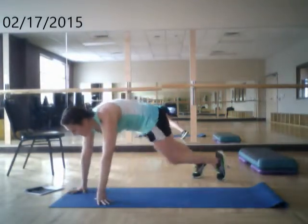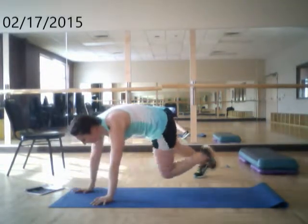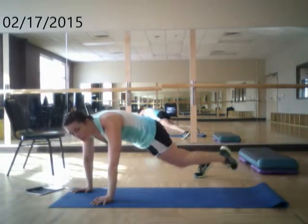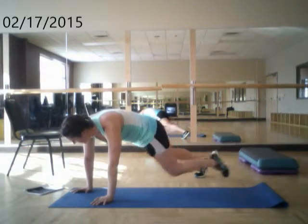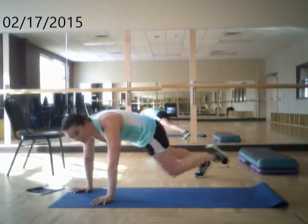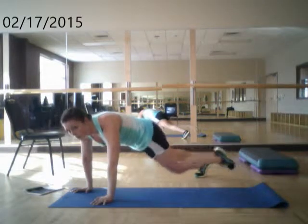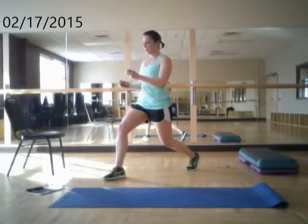One-legged mountain climbers. Right here, just dragging that knee in and out, and we're going to go to the other side. Keep it straight, keep it straight. Good, left leg, little split squat. 2, 1, bring it up, down. You're staying in that lunge.